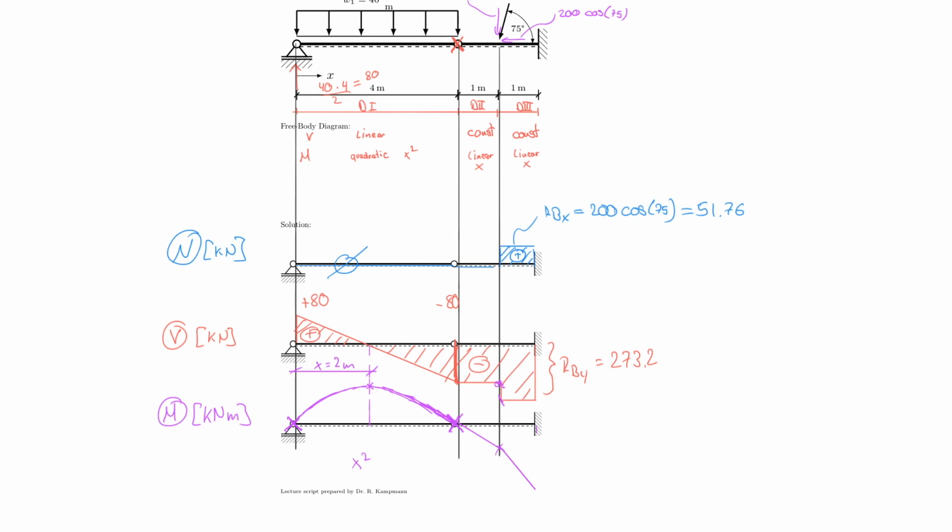And now I can close my diagram. And I know that this is negative, this is positive. The last thing I now would have to do is calculate the moment. And the moment at this location here is m min, if you will. I also have to calculate the moment here, which is m max. And how do I calculate the moment?